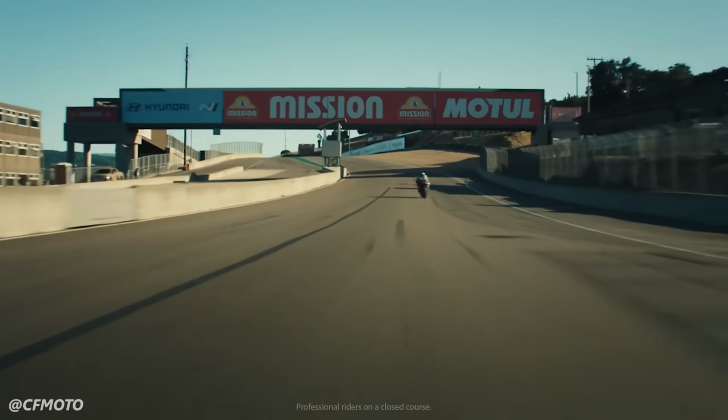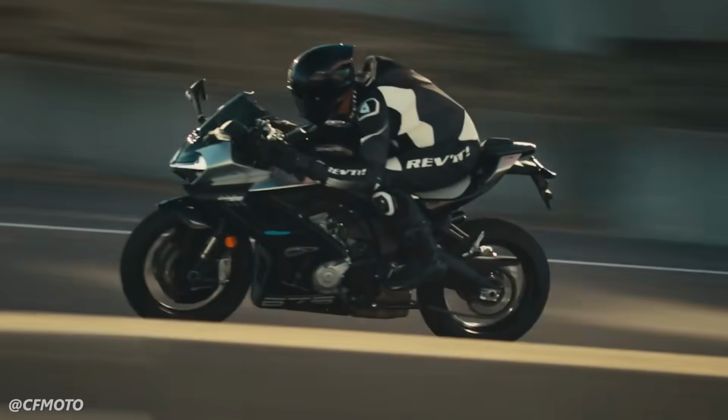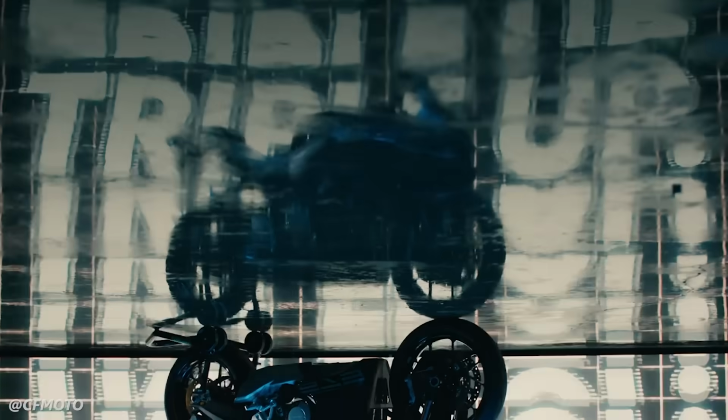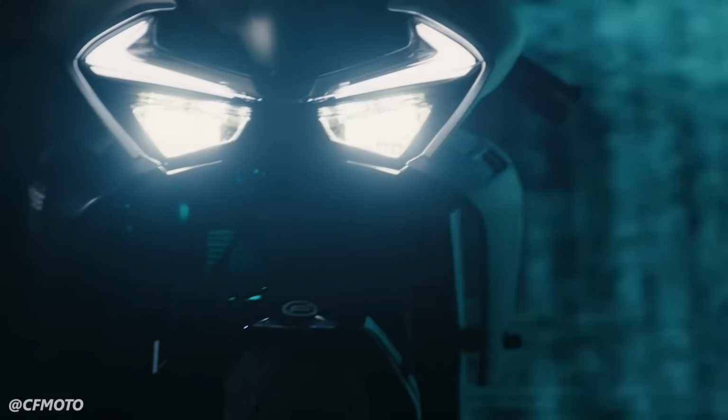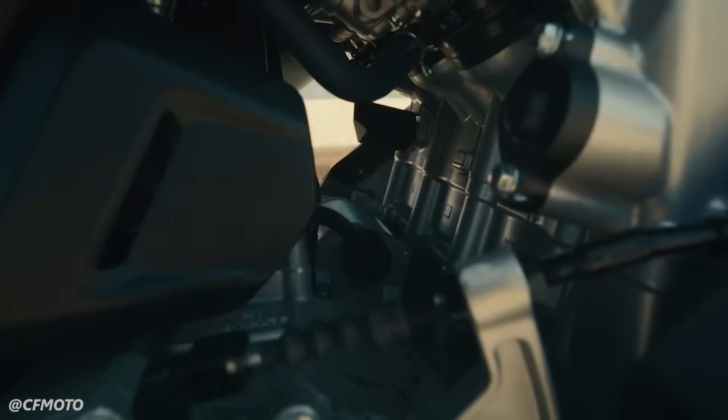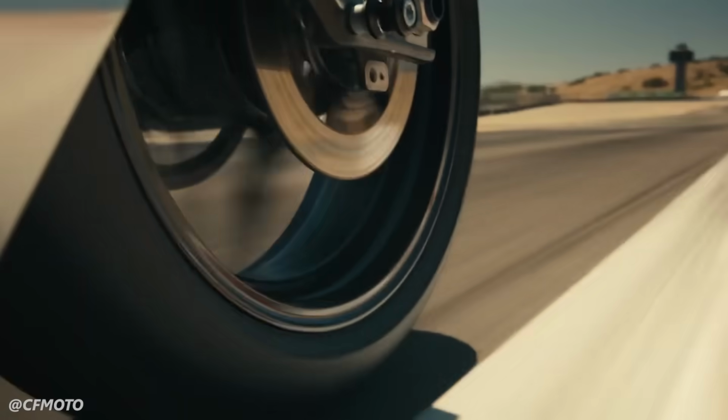675cc 3-cylinder sport bike. Well, CFMOTO aren't exactly the first to do that, if you catch my drift, but it does offer something new to the current landscape of middleweight sport bikes. The CFMOTO 675 SS is the Chinese-based company's first 3-cylinder engine, and most of their larger bikes use modified versions of KTM's parallel twin engine.